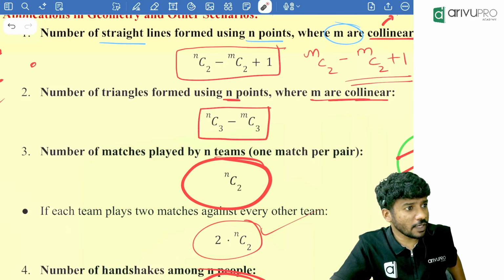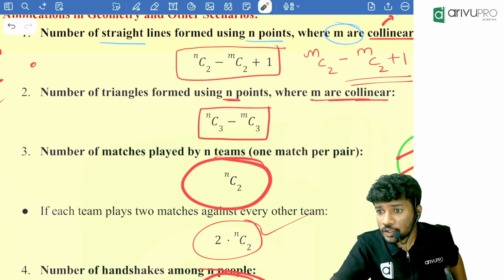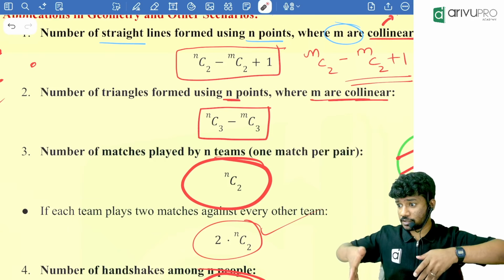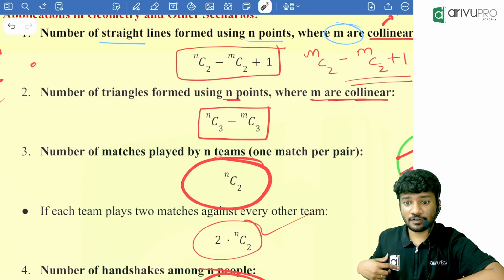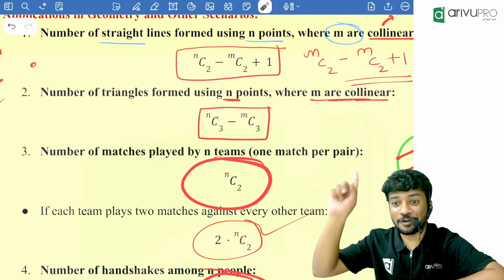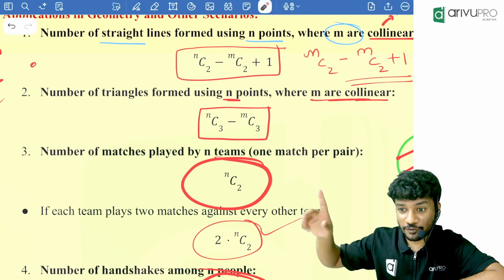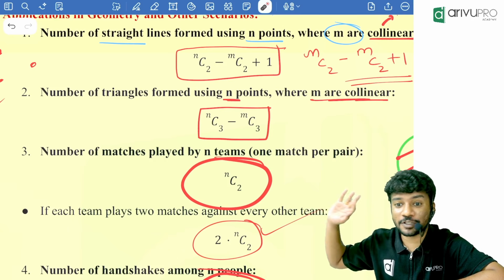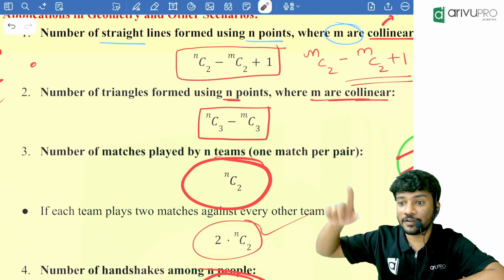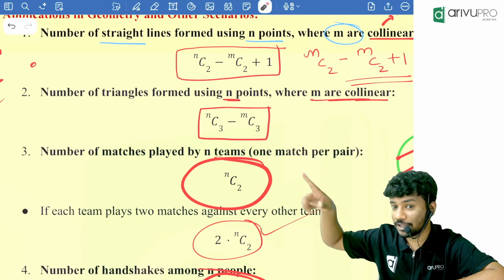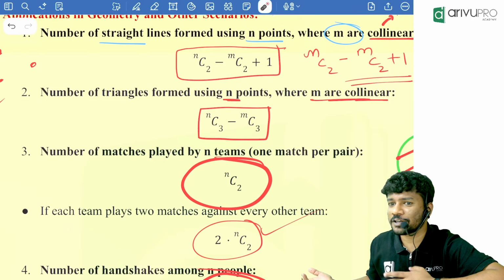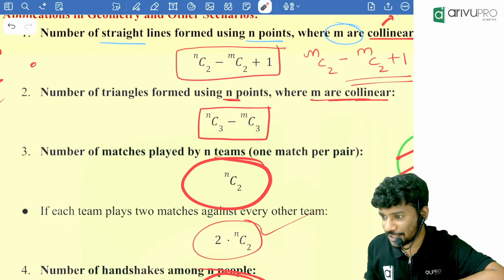I'll come back to the example for collinear. When you are going for an election, there will be 10 candidates. How many votes does a person have? If anyone says 2, I'll call the election commission. Yes, 1 vote, everyone has. If you don't know anything about the candidates, how many ways can you choose? 10 people are there, so you can choose 10C1. Any one of them you can choose. That is the question.